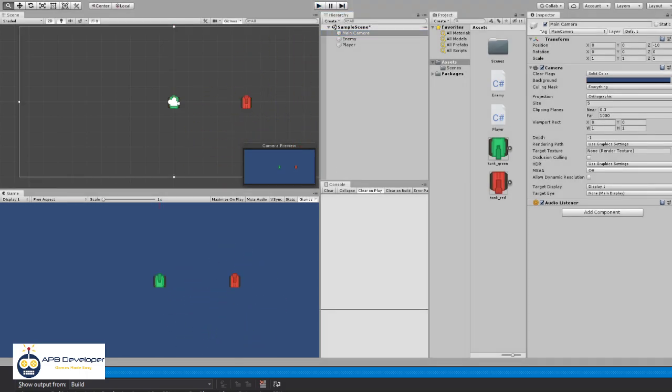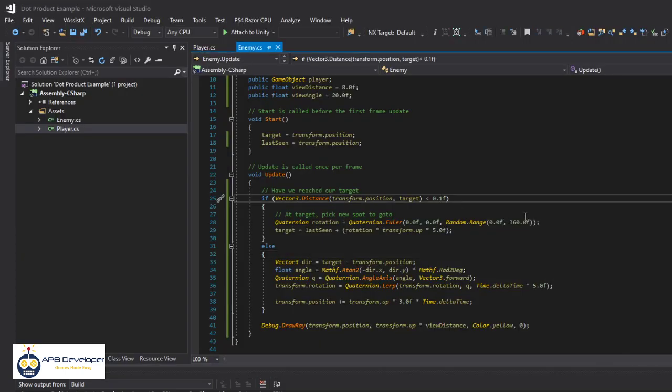What's happened there is he's actually picked a point very close to the last time. So this probably is... It's close enough. The new target point is far enough away that he's trying to get there, but so close he can't actually get there quickly. So we'll take it, we'll make it a little bit bigger. But that just gives us an enemy that walks around.